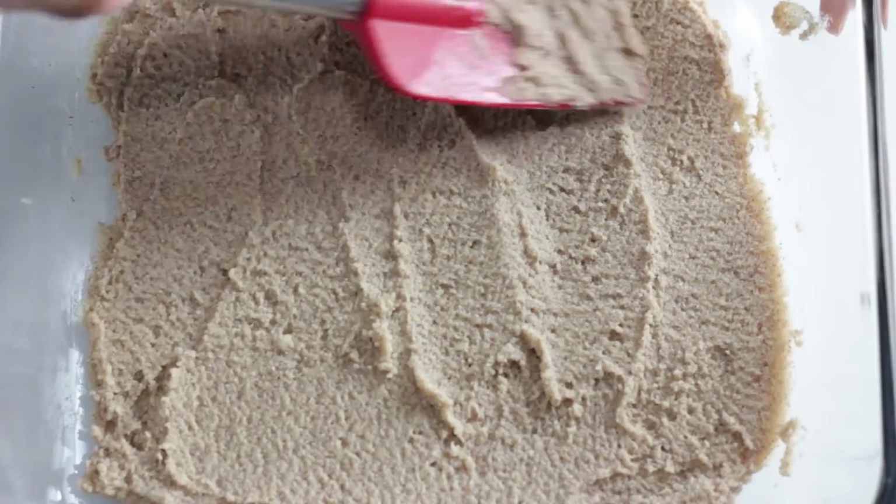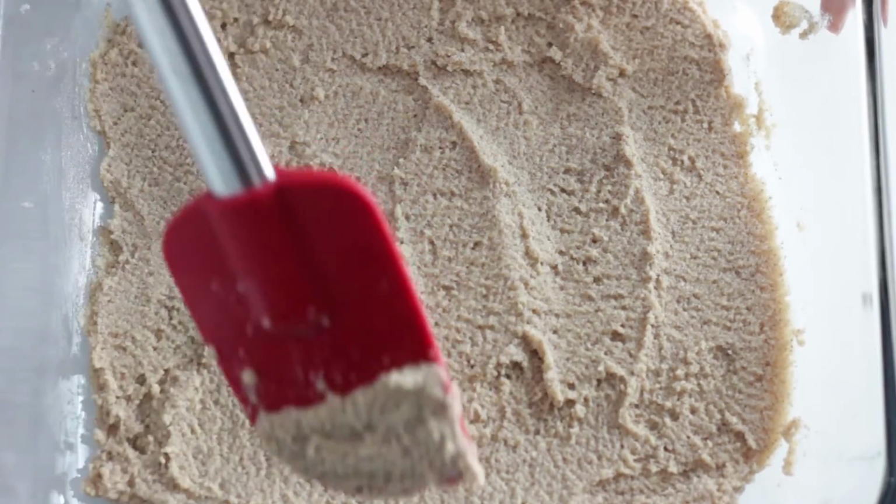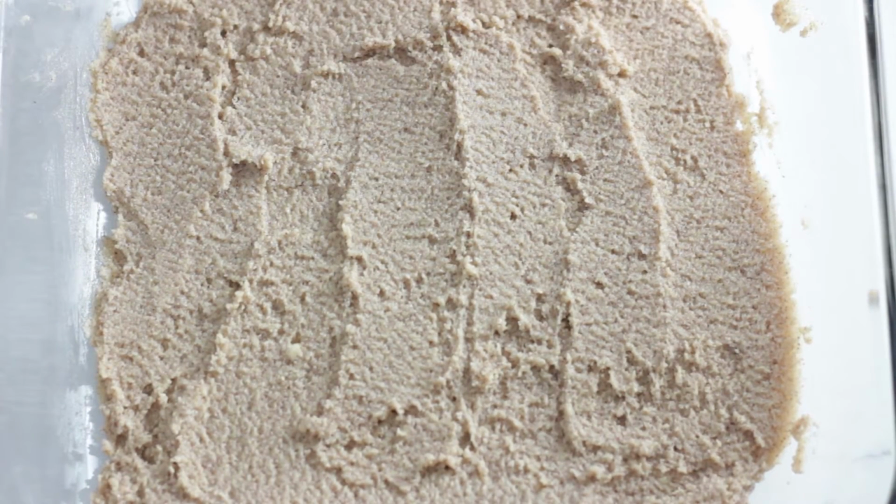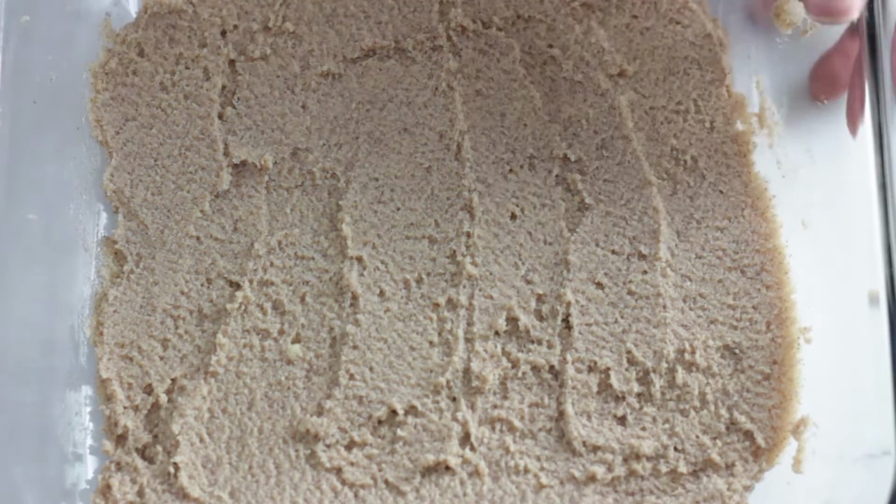So now you have the option here to keep it a no bake altogether, but if you don't want to eat raw almond flour, or almond meal, it's not an issue because it's just almonds, to be honest. What I did was I put it in the oven for about 10 to 15 minutes until it browned a little bit, because the cheesecake itself is still no bake. I just felt like that cooked almond crust would enhance the flavor. And it did, of course. Like I said, it brought a nice brownness.